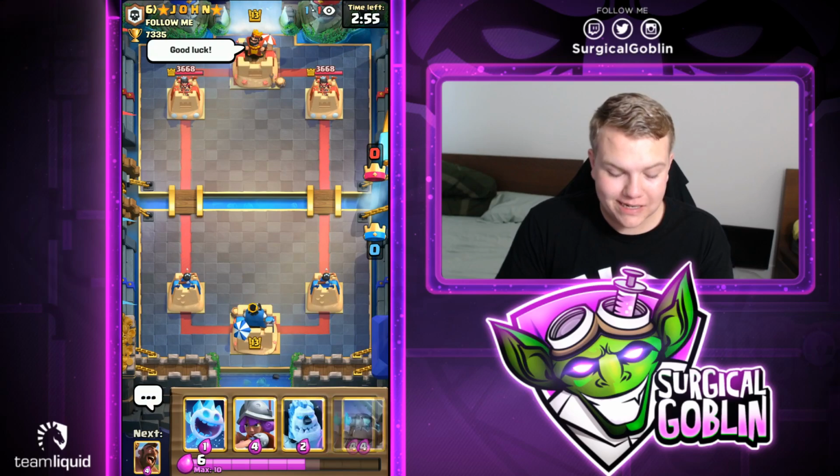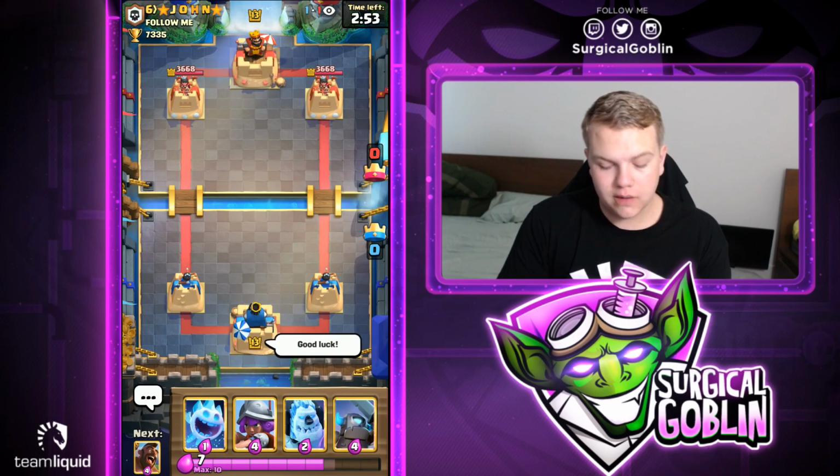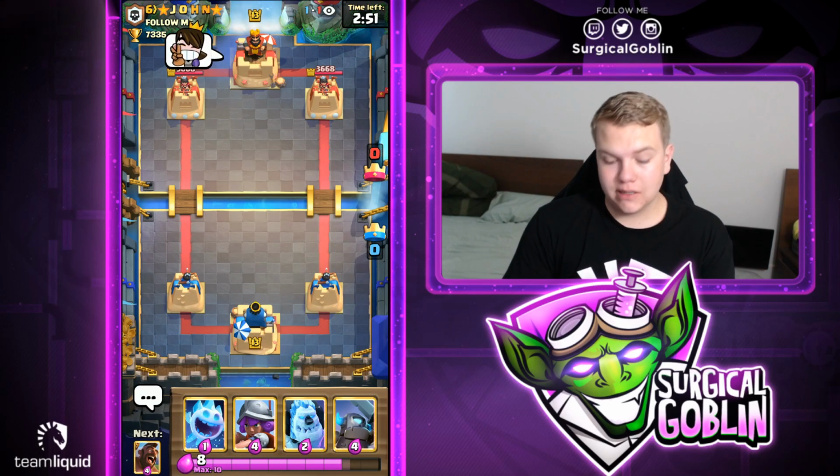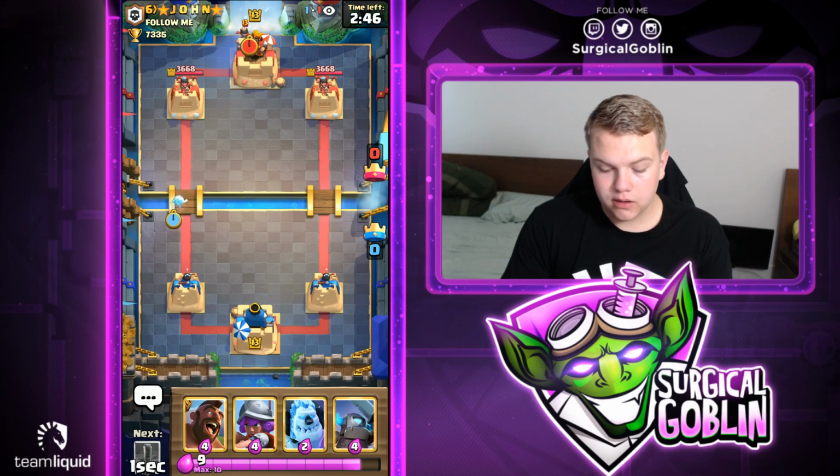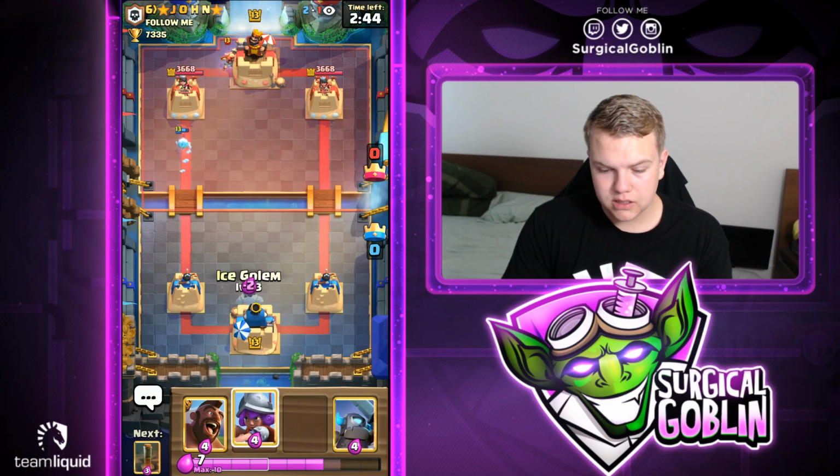So looks like we're up against 6 John. So let's give it a thumbs up and let's give it a good luck. So it looks like we started with Ice Spirit, with Musketeer, Ice Golem, mini P.E.K.K.A. Next card is the Hawk Rider. So I'll just start off with Ice Spirit at the bridge to cycle. Looks like this guy actually has a Princess.